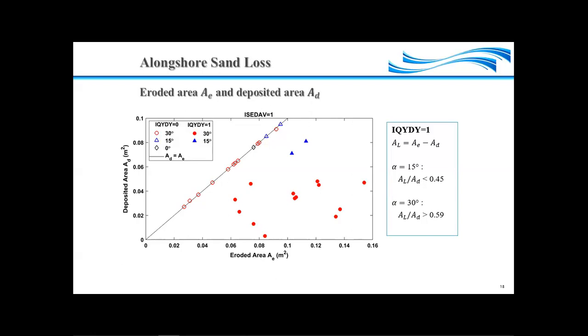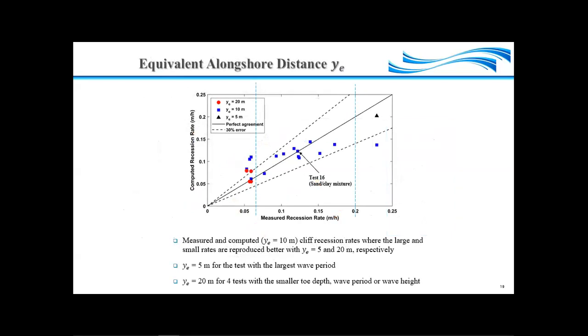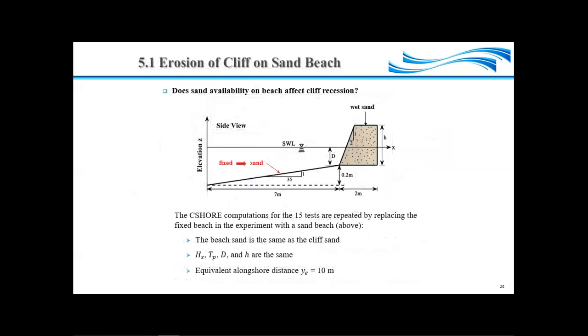Okay, some sand goes offshore. That's why you're getting erosion. Or some sand is lost alongshore. That means sand is moving alongshore, but more sand is going out than coming in. And then essentially you compute the recession rate and measure the recession rate, and it gives within about a 20% error. When it comes to sediment transport, typically you have at least 20-30% error. In environmental engineering, for some concentration parameters, even if you do the prediction, you can predict only order of magnitude. Certain things are more difficult to predict than others.